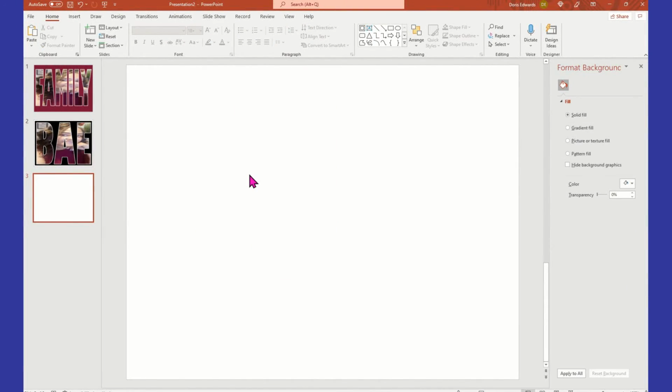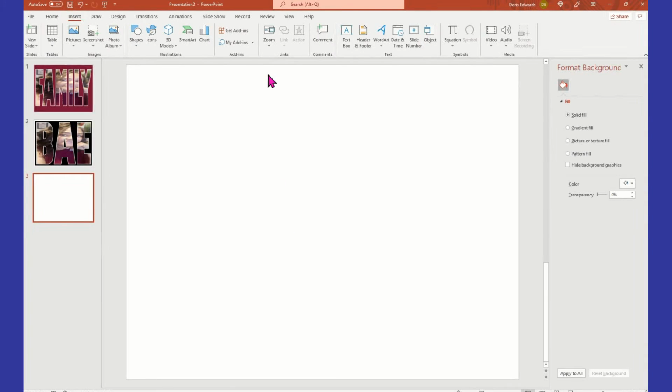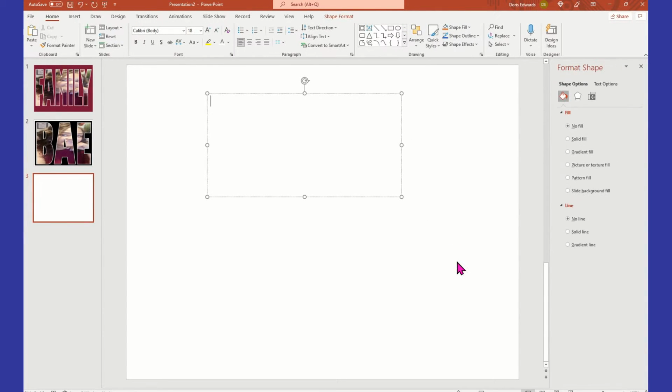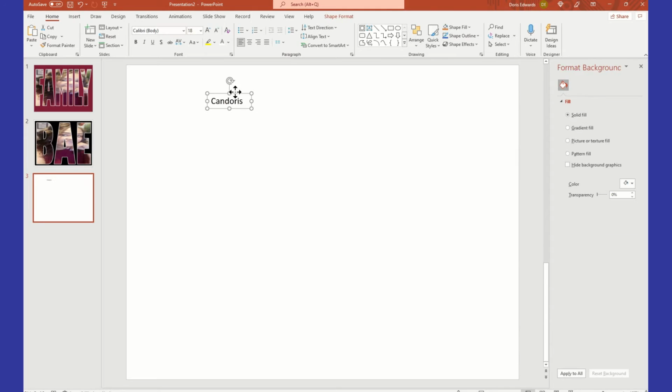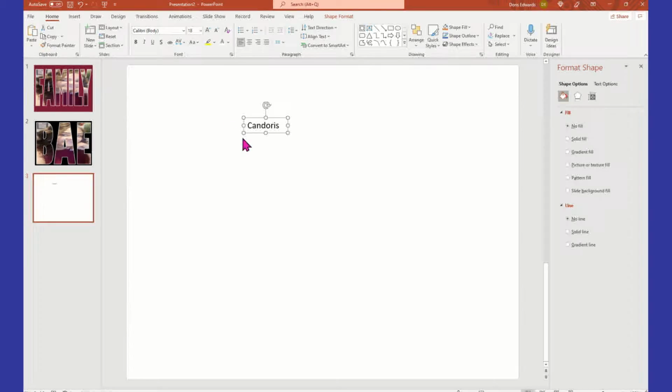All right, so last thing here, I'm going to show you how you can get your text to take on different directions. That's what I mean. All right, so I'm going to go and I'm going to insert and I'm going to do text. I'm going to click and drag to the right. And I'm just going to type in a name here. And I always like to take out all that extra space that PowerPoint puts in there. And I'm going to change the text.